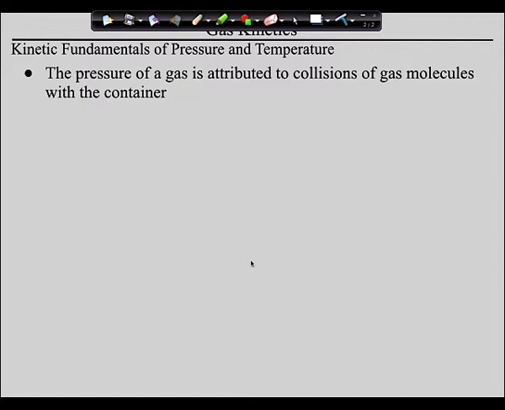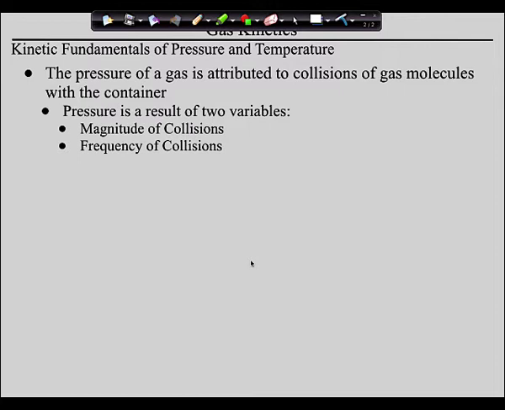And guys, remember from last year in general chemistry, we talked about the idea of the frequency and the magnitude of the collisions. We talked about that last year in reference to reaction rates, but it also holds true as it applies to pressures. So this may be something new that you might want to jot down. It's probably obvious. But the idea is this, that the pressure that a gas exhibits is related to the frequency and magnitude of the collisions.